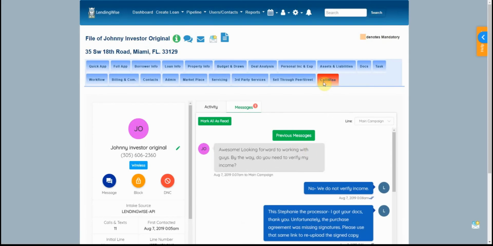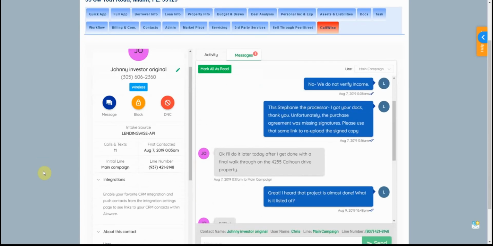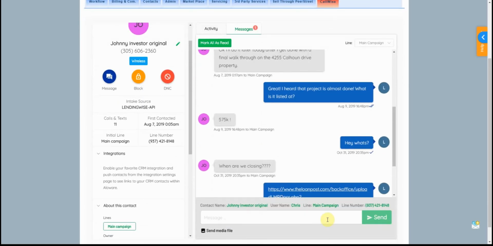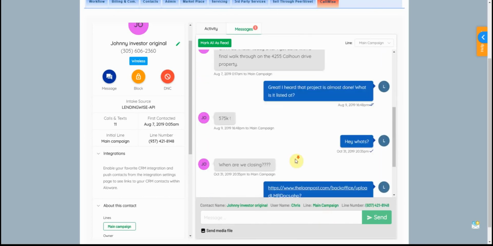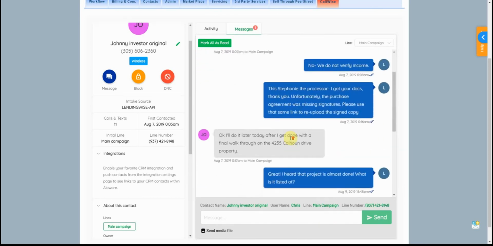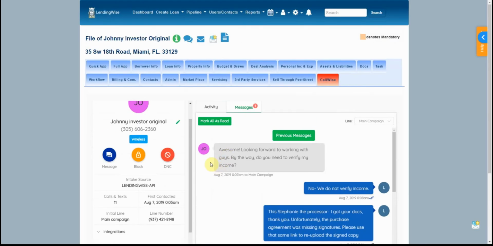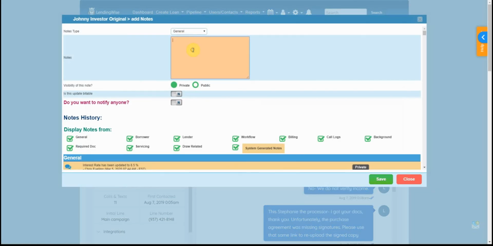Another cool feature we have is this CallWise integration, which lets you integrate with a soft phone or a texting tool, and everybody on your team can text the borrower, and you can see a running conversation of everything. Usually you get a fast response when you text someone, so this is a great interface to let you text with people. And whenever you're sending out a message, we make it easy to communicate with whoever, whenever.